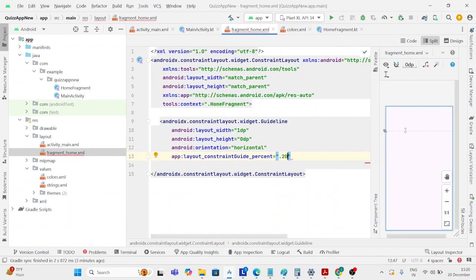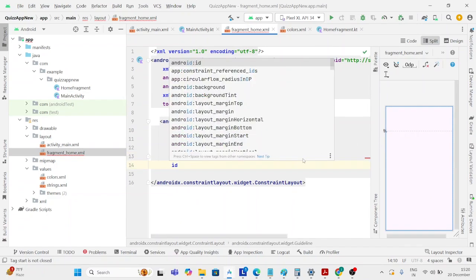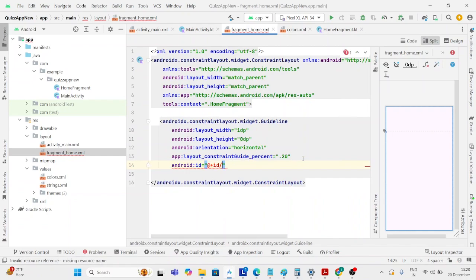If I take 20%, the guideline moves here, and if I change it to 30%, it moves here. So I only need to take 20%. Now let's give an ID. I am giving it as guide_top. Any ID you can give according to your choice. Now let's close this.